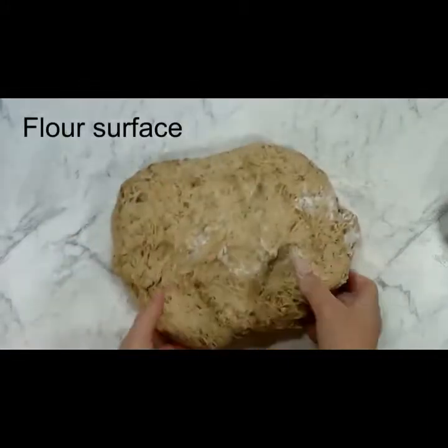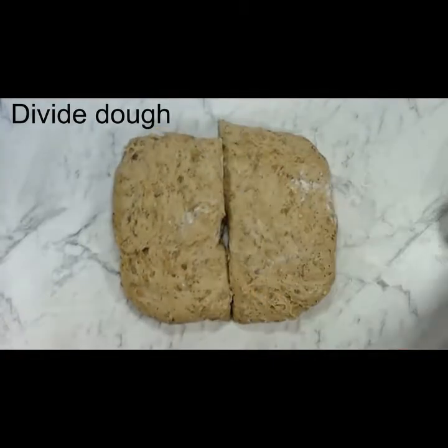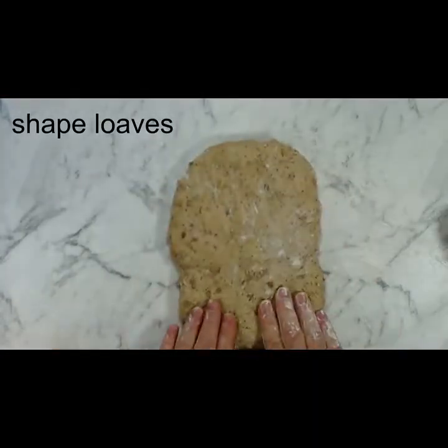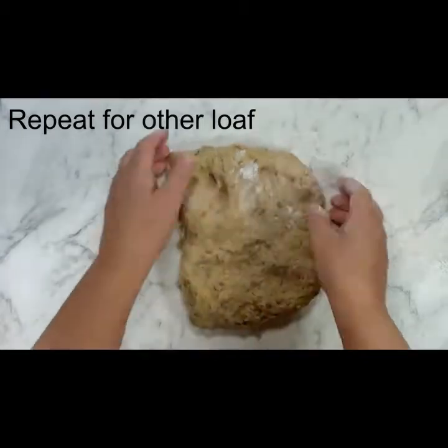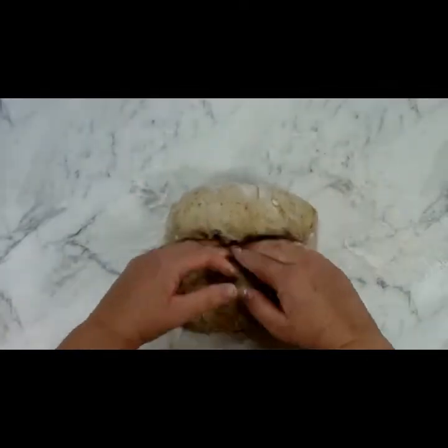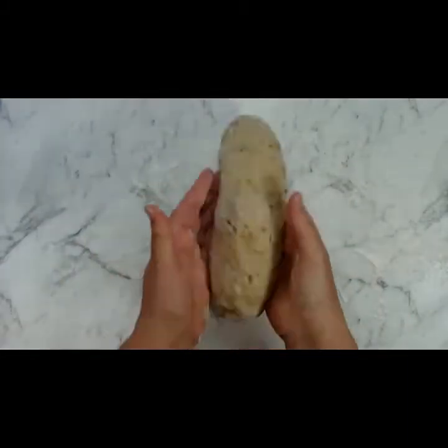Working gently with this dough, turn it out onto a lightly floured surface and shape it while deflating it just a little bit. This is a double loaf batch, so divide it in half and shape the loaves for the bread pan. Start with a rectangle that's just a little bit less wide than the size of a loaf pan and, trying not to trap any air bubbles inside, roll it towards you until you have a nice firm loaf. Repeat for the other portion of dough — start with your rectangle, fold it over, tuck in the sides like a burrito, and keep rolling down. When you get to the bottom, use the heel of your hand to seal that seam nice and tight.